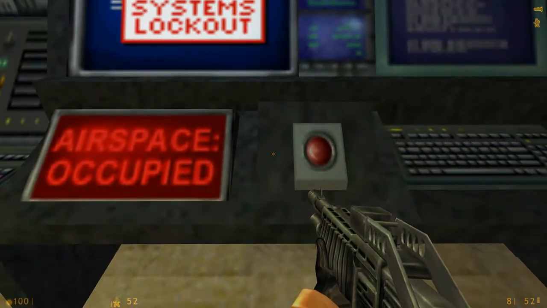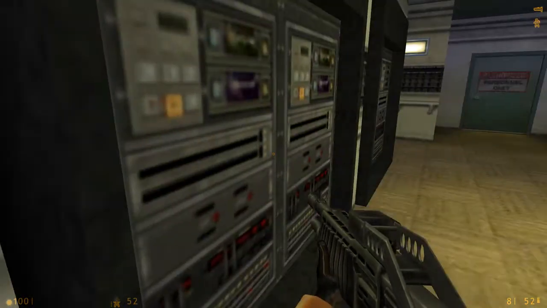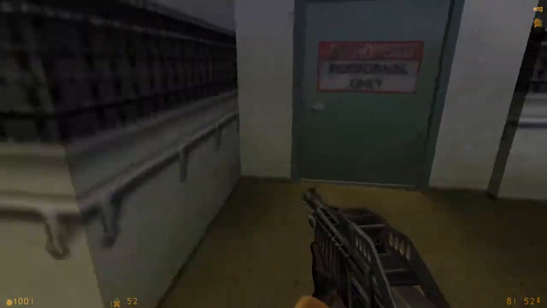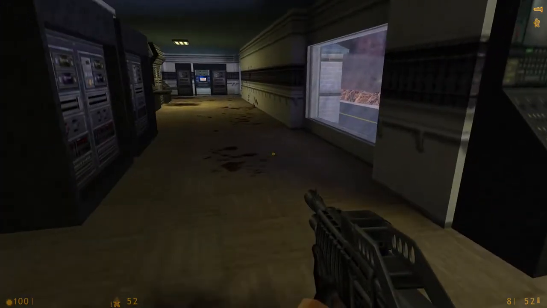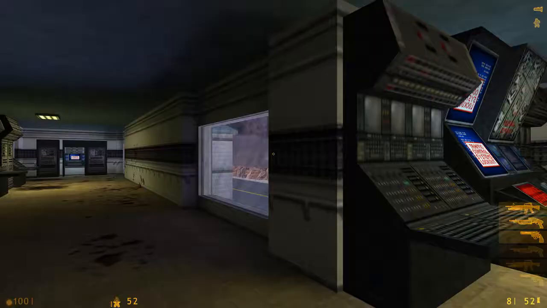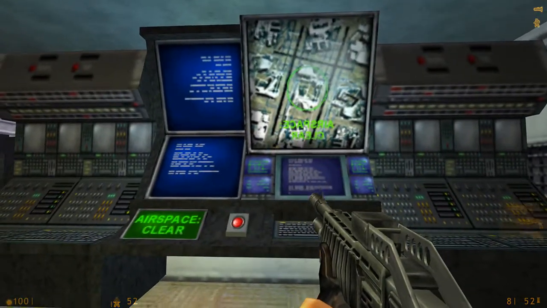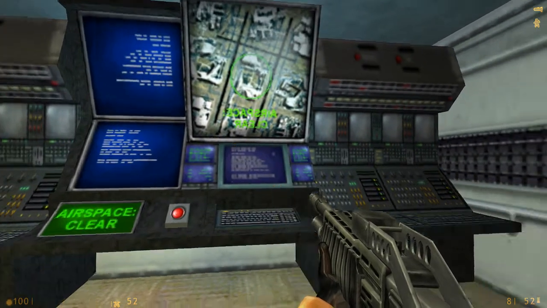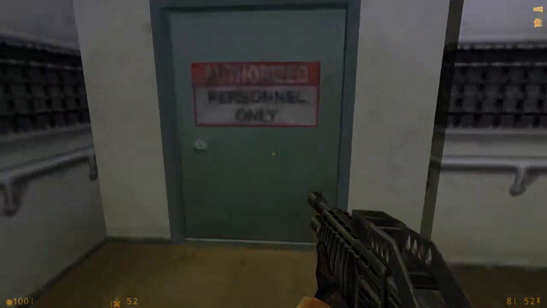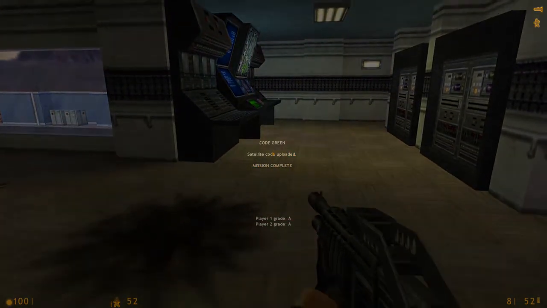Airspace occupied. There we go. Airspace clear? Is that what we want? Okay. Oh, I guess that was it. Okay, no, that's fine. And straight A's.